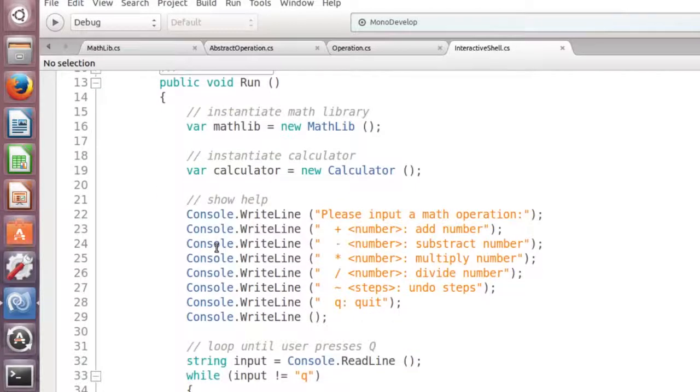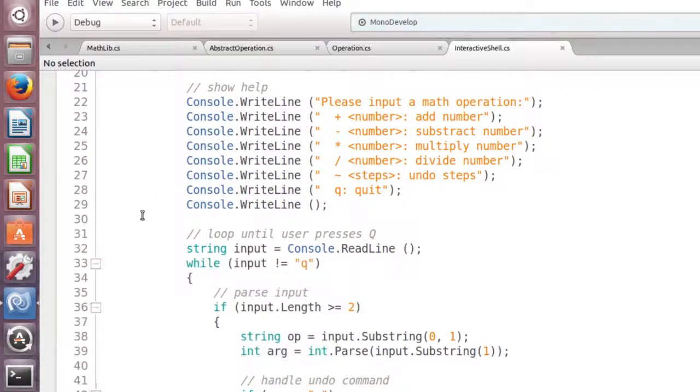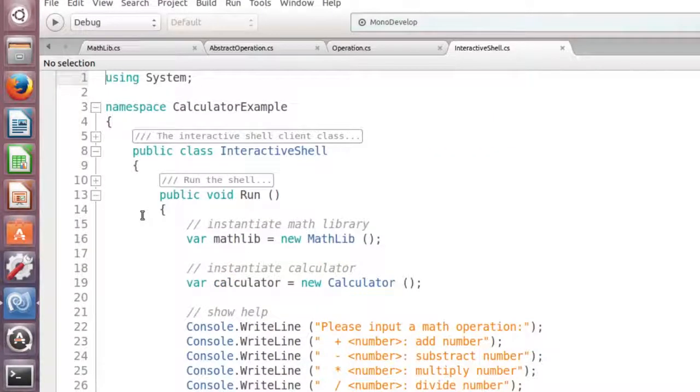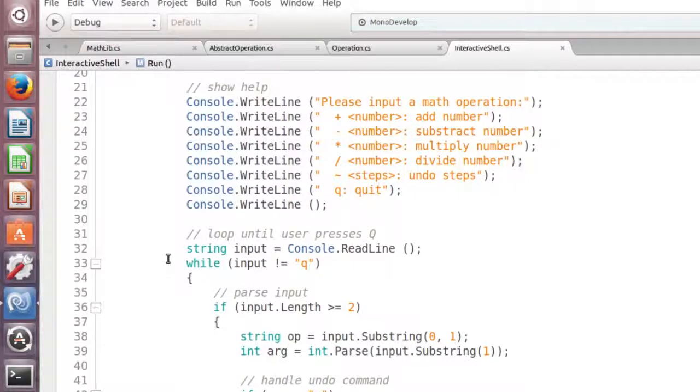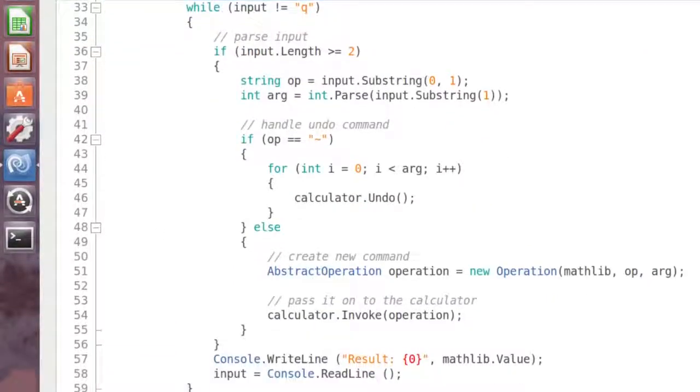You can see here that there is a single run method that launches the shell. The class reads a single line from the console, parses the input, and extracts the operation and the argument. It then instantiates a command object from this data and passes it on to the calculator class.